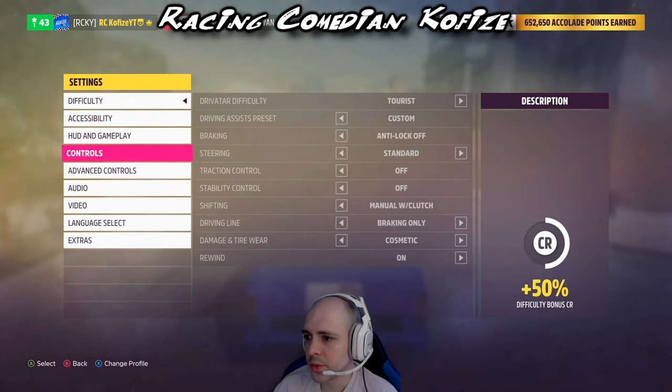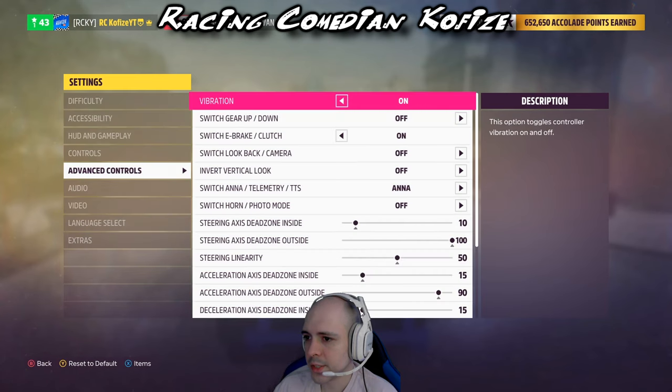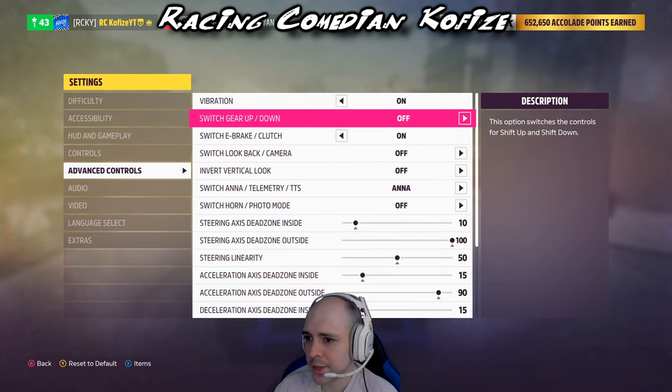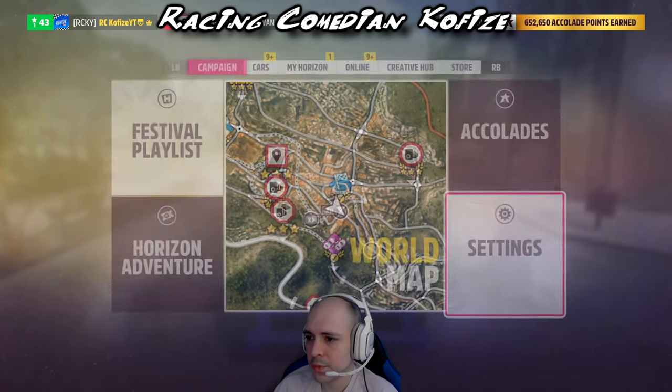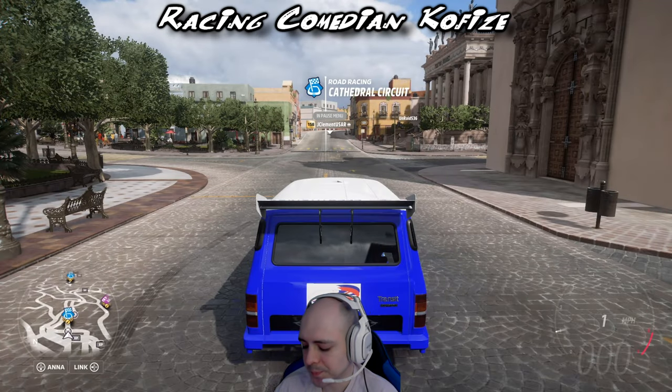And then go to advanced controls. And this is very important. Switch e-brake to clutch. This means that instead of using the clutch as left bumper, your clutch will now be A. And your e-brake will be left bumper instead. And A is very important for clutch because now you can press two buttons at the same time.